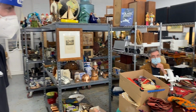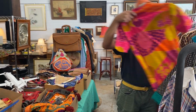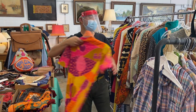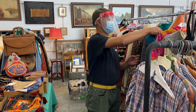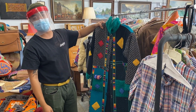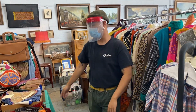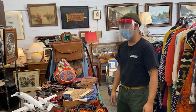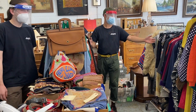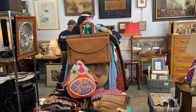Vintage clothing. Vintage clothing galore, really. Some of the selections here are insane. Wow. Look at that. That's crazy. Who wouldn't wear that? Who wouldn't wear this? That's really neat, too. I mean, it's getting chilly. This covers your entire body. You'll be hip in all of your Zoom meetings. And see, we got four racks here. Tons of stuff.